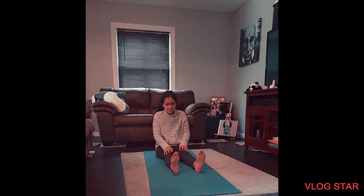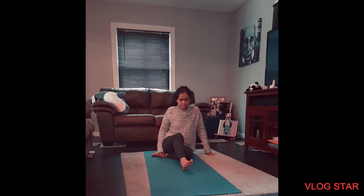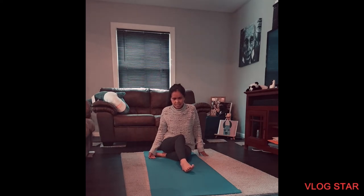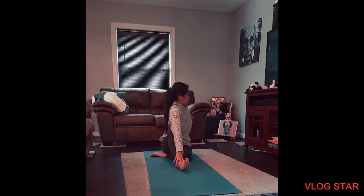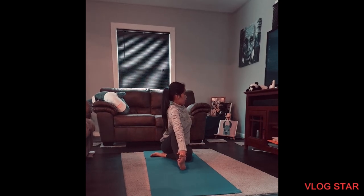The next, bend your knee. This one, you need to straighten this and raise your hand like this. You can do this, or you can raise your hand if you want. It's up to you, whichever is good for you. You need to reach your feet. You can stay like 1 minute, you can count it, or it's up to you. After you do 1 minute, another day you can do 2 minutes and more and so on. Guys, it really helps you.